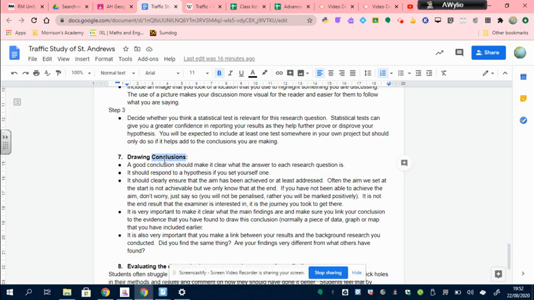At this stage, you now want to say, what's the answer to the research question and hypothesis? Okay, have you provided evidence that conclusively proves the research question, and therefore the hypothesis is accurate, or have you disproved it, or have you not? Do you not have enough evidence? Is it your conclusion that there is not enough evidence? You must point to the actual evidence that leads you to the conclusion that you're drawing. Okay?